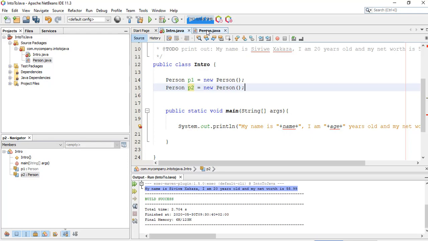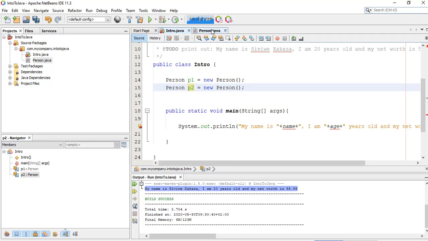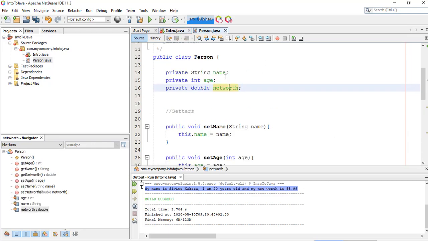We're just going to create a copy of this person and say, okay, for this copy, I want the name to be for example, John, and the age to be 50, the net worth to be 100,000. And for person 2, I want to create another copy, and I want the name to be Severe, the age to be 20, the net worth to be 55.99.